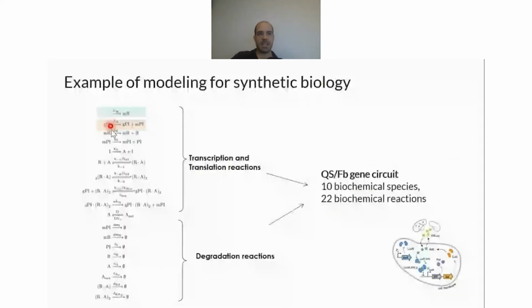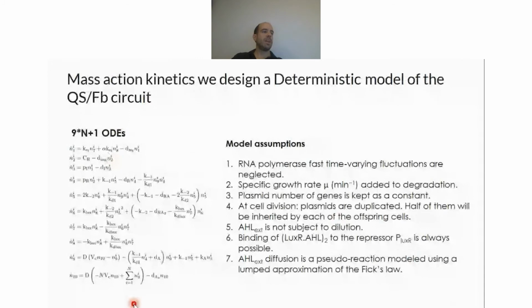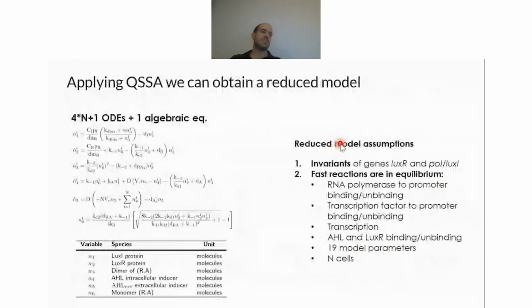But basically what I want to tell you is that from this you can write all your reactions, which in this case are 22 reactions and 10 species. And we can make our model, which will end, in this case, with 9, or 10 sorry, differential equations. And finding values for these parameters, we can simulate how our system will behave, and see if it works, if it doesn't work, or what values of the parameters we will need in order to have the function that we wanted. So it's just an example.